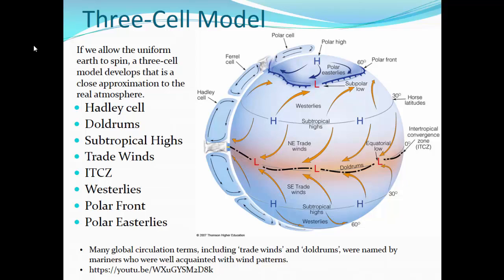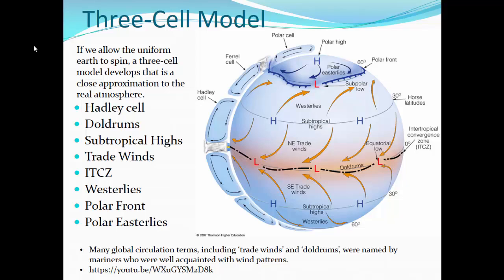So that area of convergence creates a belt of low pressure. Our first belt of low pressure was created because of heat at the equator. Our second belt of low pressure at about 50 to 60 degrees north and south latitude is created as winds converge on what is known as the polar front. And of course, convergence at the surface means uplift. So this is also an area where we have cloud showers and possibly thunderstorms. And the polar front really is the main location where most of our mid-latitude cyclones come from. And we'll talk about that in Chapter 8.